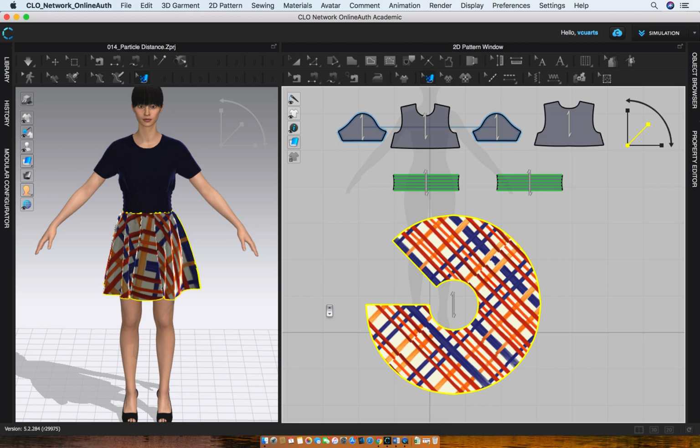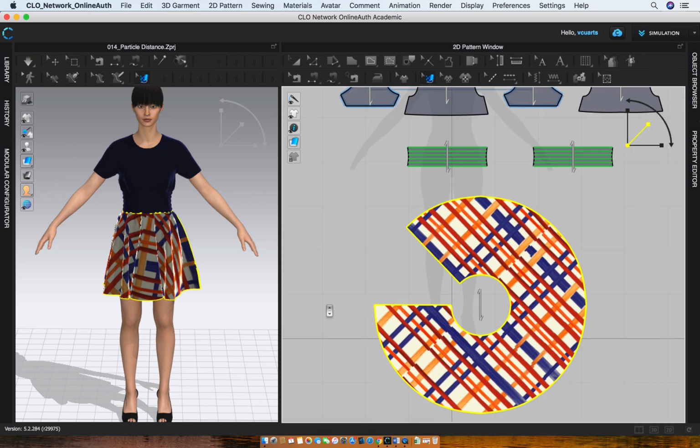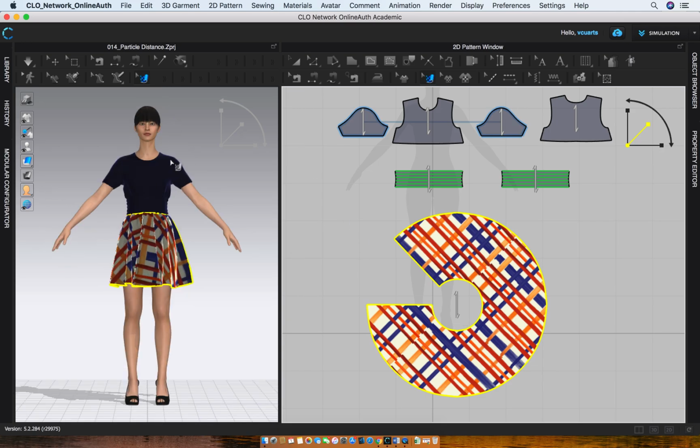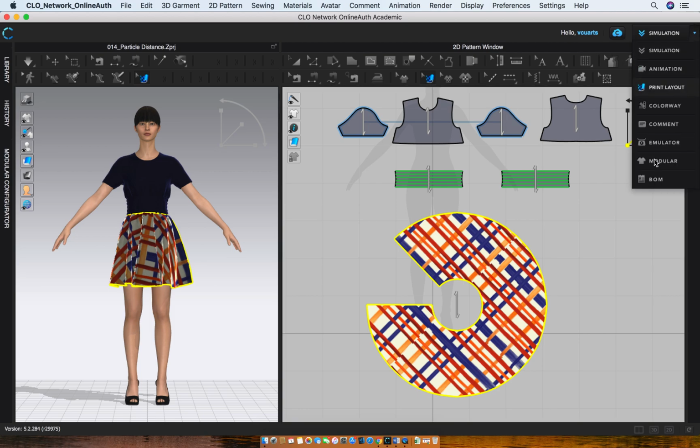And we've run through applying the prints, we have scaled them, we have rotated them, we have moved them. I want to make sure you see that before you exit this project, before you can really move on to anything else, you will either work on your colorways first, or if you know, for instance, that this print is perhaps going to be used on a lot of your other garments, and your other colorways maybe are just going to be changes to the color of the top, what you can do is go ahead and look at your print layout.